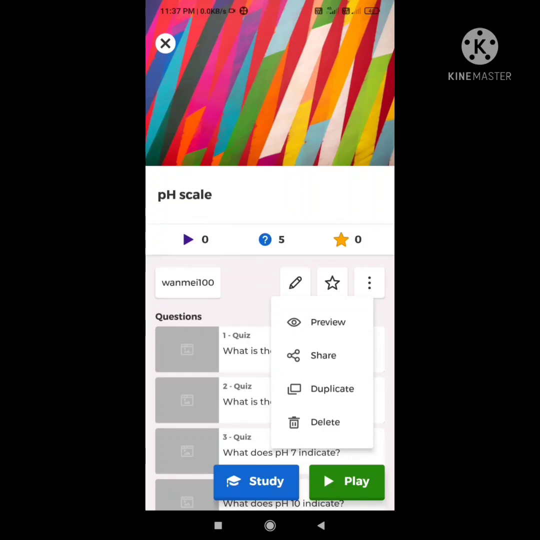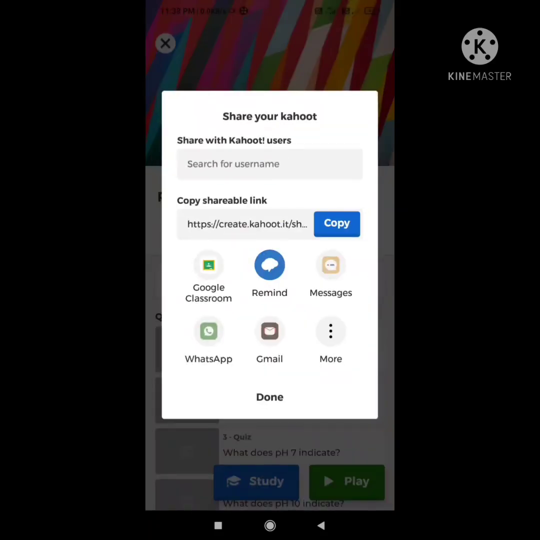If you press the share button, then you will find a page where you can share it in any platform, be it in Google Classroom, be it in WhatsApp or Gmail or message. Or you can also copy the link directly and go to WhatsApp and paste the link out there, so that the students can press the link and enter the pin and play the quiz there. So this is how we use Kahoot as a teacher.